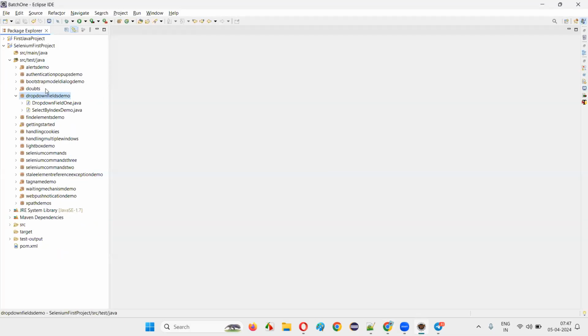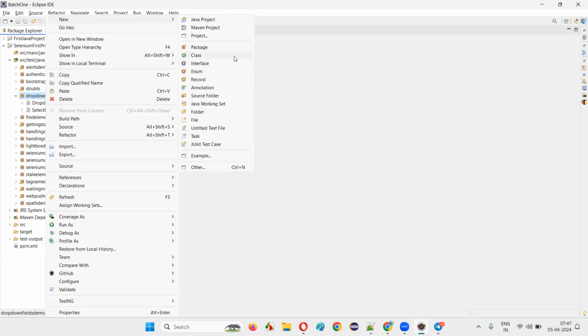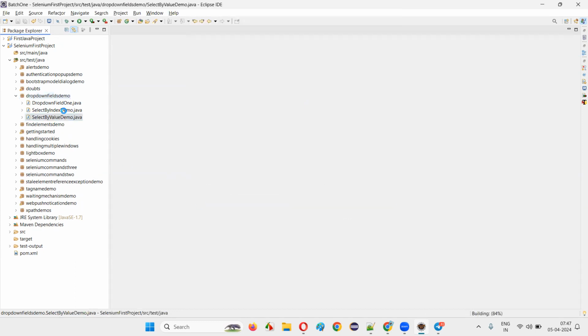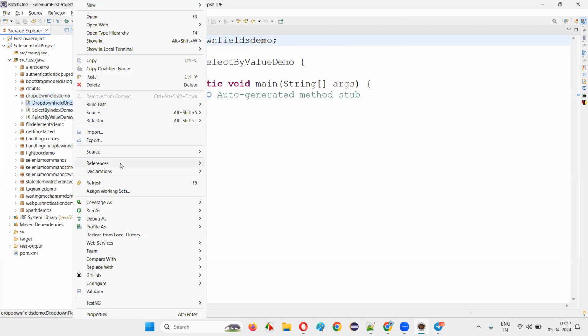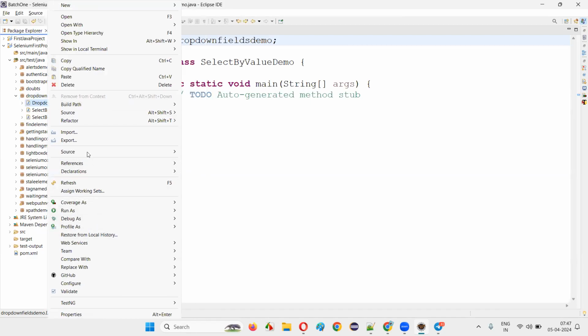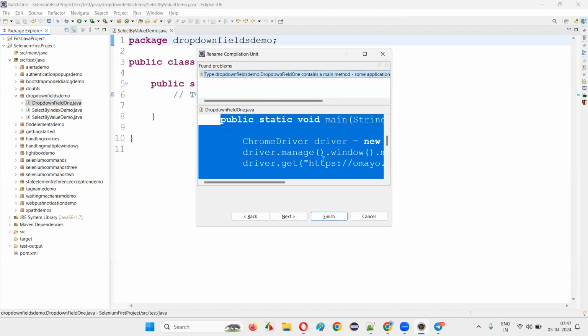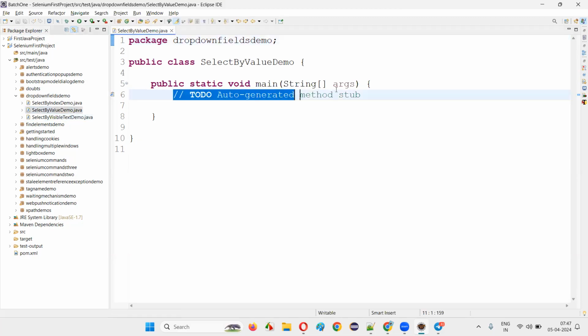So I'm going to demonstrate that select by value now. Right click here, create new class. Okay, create a new class and I'll say select by value demo. Click on finish. Here also I'll rename this class name to some other name because I'm naming properly, right? So right click refactor. How to rename a class in this? Right click refactor option you have to see, and then you have to say rename. And here I'll give the name as select by visible text demo. I'll say okay. Click on finish. It will be changing. Click on finish again. Internally it will change the class name also. That's fine. Now come back here, guys. Select by value.